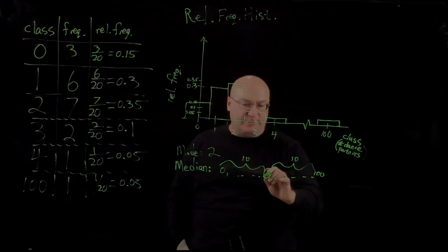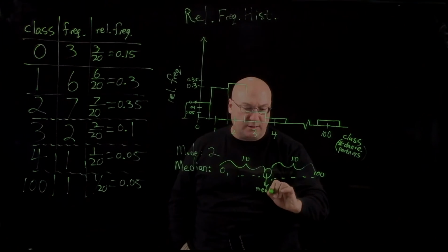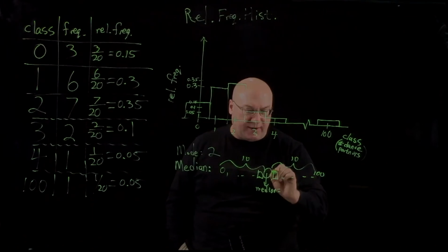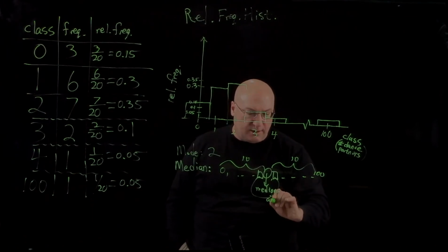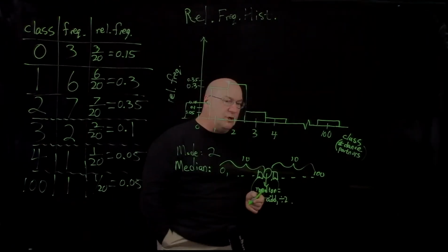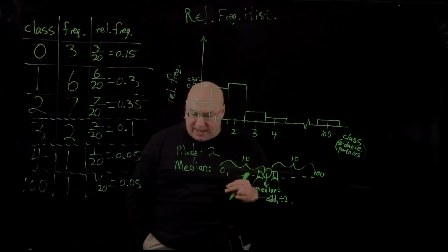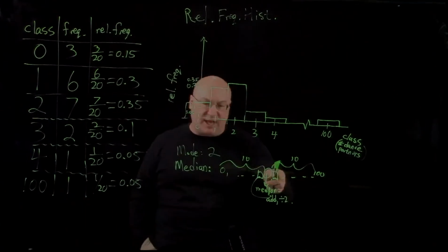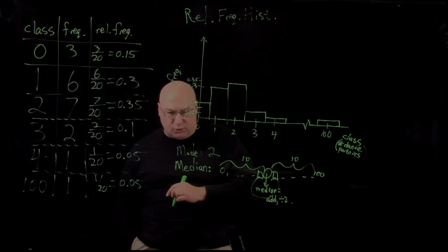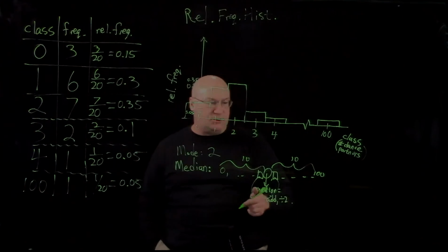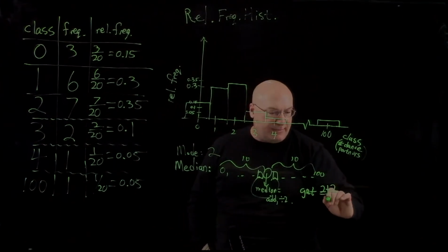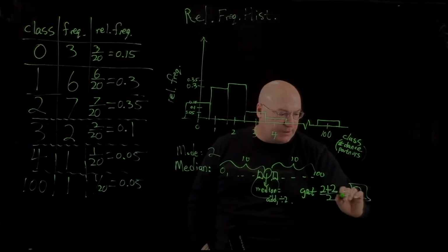So in this case, the median equals the number right before and the number right after added up and divided by 2, right? So it's actually the mean of those middle 2 values. And if you go back and look, I'm looking for the 10th and 11th data value. The 10th data value turns out to be a 2, and the 11th data value turns out to be a 2. So we get 2 plus 2 divided by 2, so it still just turns out to be 2, okay?